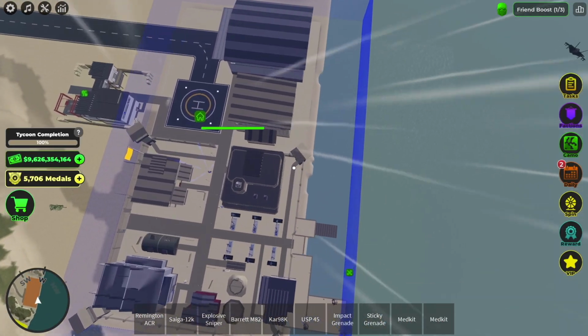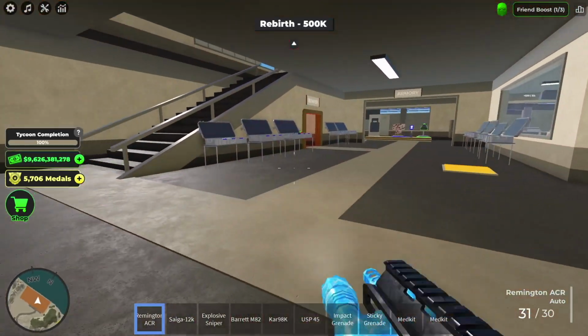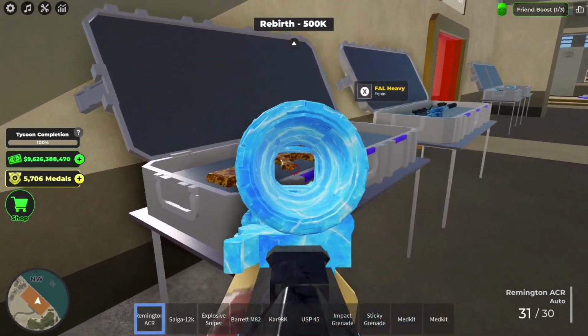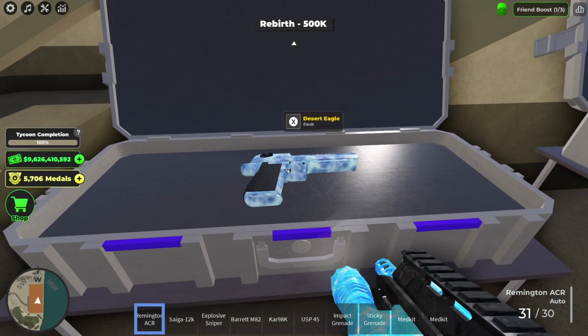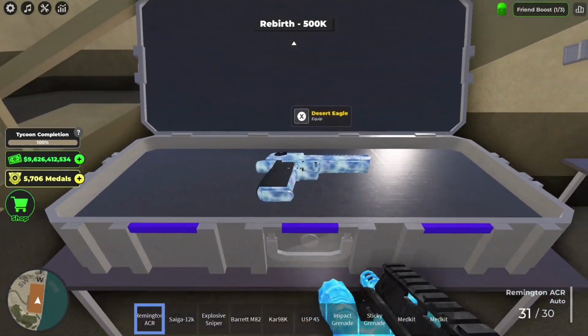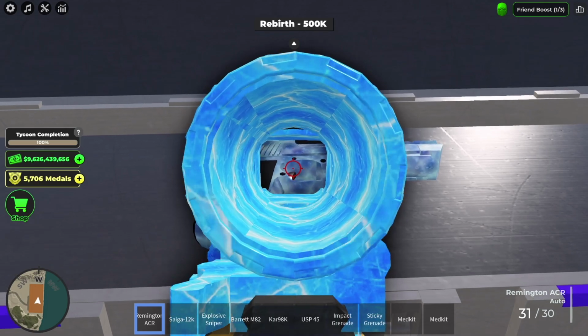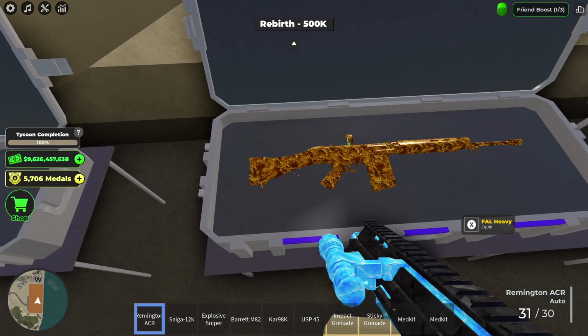So, the Fall Heavy, it's kind of a subjective thing between the Fall and the Deagle. The Deagle does 120 damage on a headshot. The Fall has terrible accuracy.